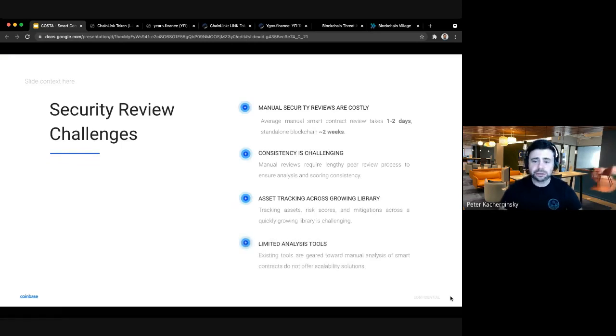At last, we tried to use existing tools out there, and there are a lot of amazing tools which are primarily geared for security analysts that are performing standalone audits for a given asset. But we needed something that allowed us to really push forward and automate things as much as possible.